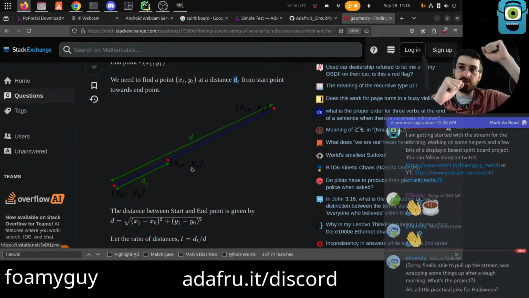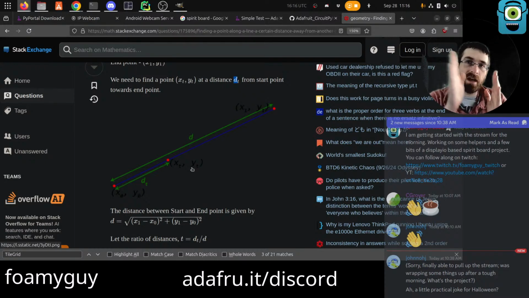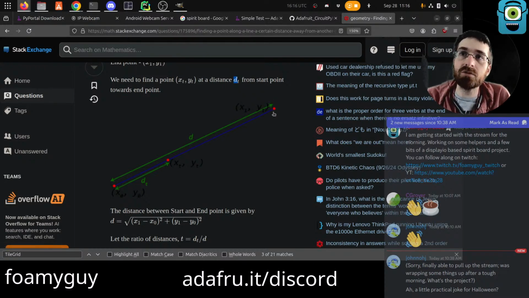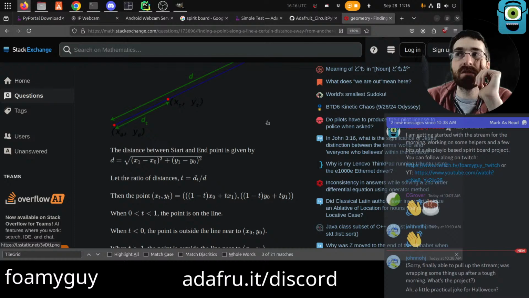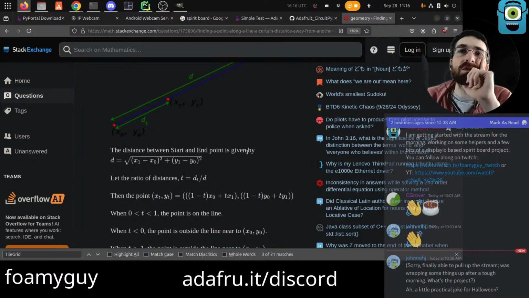then we could just start on the first one and add the rise, add the run, and that will get you like 1 unit further down the line, and then you could keep doing that, and you should eventually end at the end. However, we will have the problem of rounding making us deviate a little bit, so we do want to somehow hopefully not have that problem. So the distance between start and end point is given as this. So we actually have a nice easy way to calculate this, which is cool.